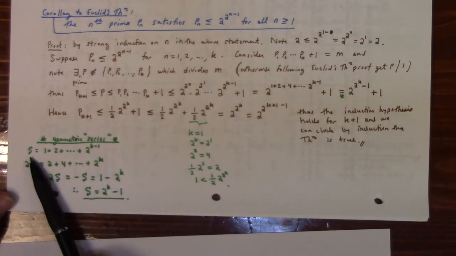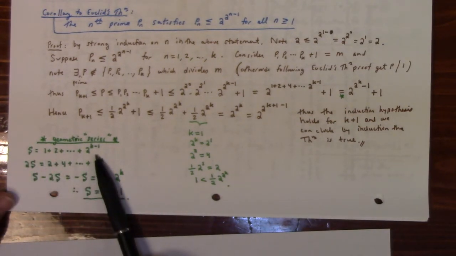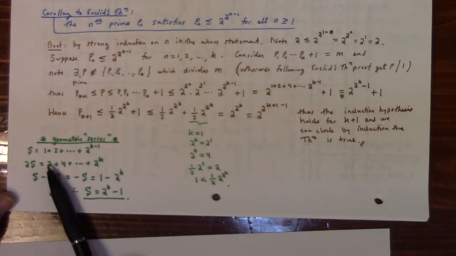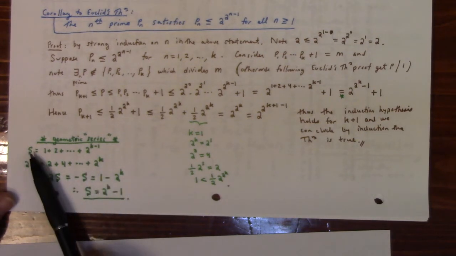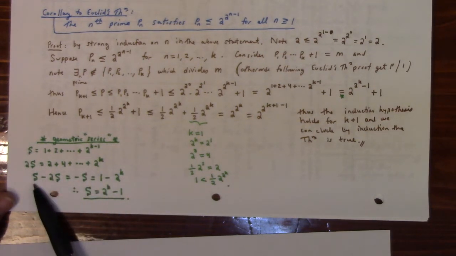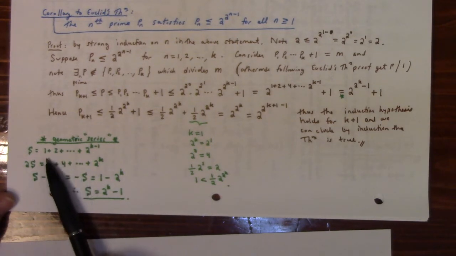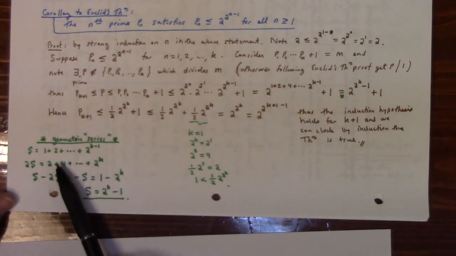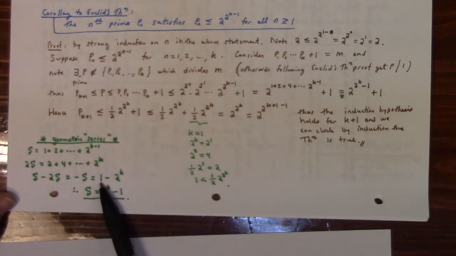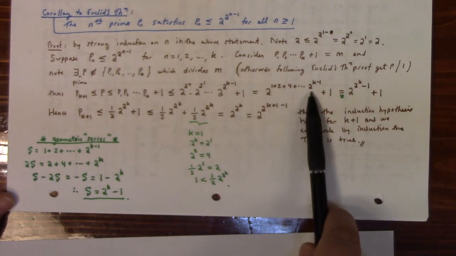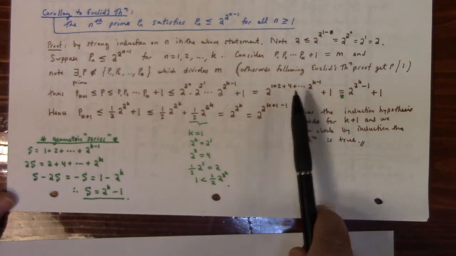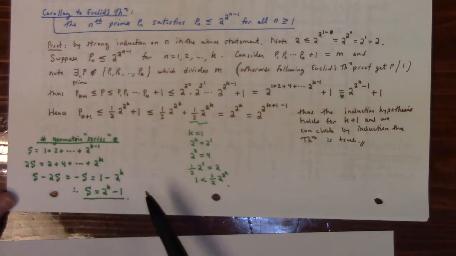If we have, let's say s is 1 plus 2 plus and so on plus 2 to the k minus 1, then 2s is 2 plus 4 plus and so on up to 2 to the k. So if I subtract 2s from s, of course I get minus s, but then everything cancels here, except for the 1 and the 2 to the k. So we get minus s is 1 minus 2 to the k, which gives us that s is equal to 2 to the k minus 1. And that's why it was legitimate to trade this 1 plus 2 plus 4 plus and so on plus 2 to the k minus 1 simply for 2 to the k minus 1. All right?